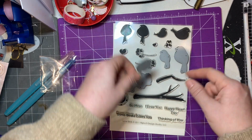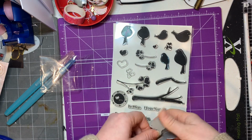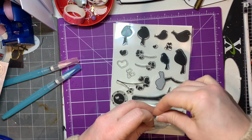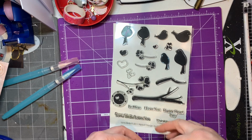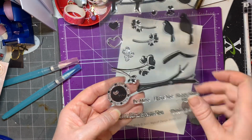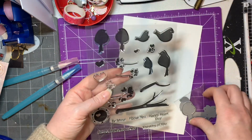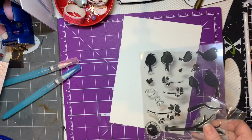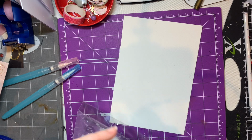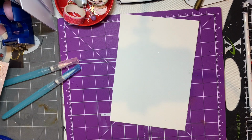These ones don't have a die, which is very sad, isn't it? It doesn't really matter. I would have liked a die for some of those and the branches, but I'm very grateful to have this for the price I paid. And I'm going to try and find a punch that will cut that out. It says tons, tons, tons, heart you tons. Oh, heart you tons. So yeah, I was very happy to get that one, as you could probably tell.